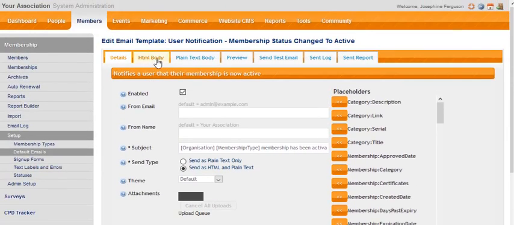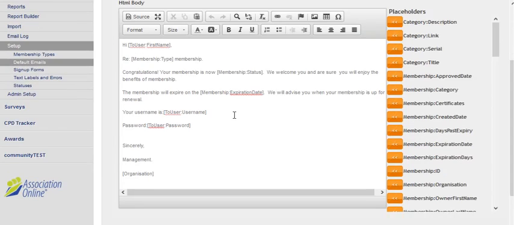Just pointing out also, I'll hit Shift Enter to put the password on a new line rather than being in its own paragraph. If I wanted to add another placeholder, and I'll just choose any as an example, wherever my cursor appears is where the placeholder will appear, and I just click the orange button that you can see there next to the placeholder, and then that placeholder appears there.